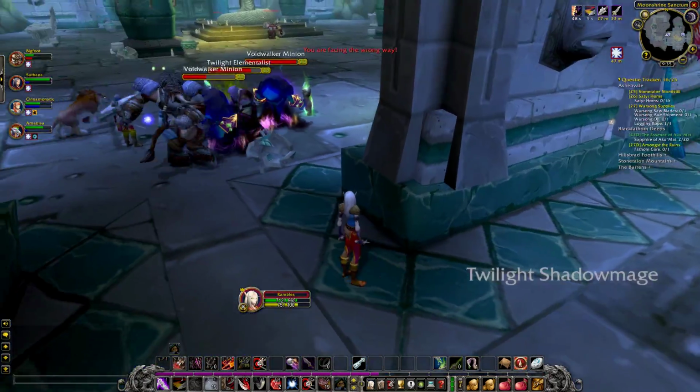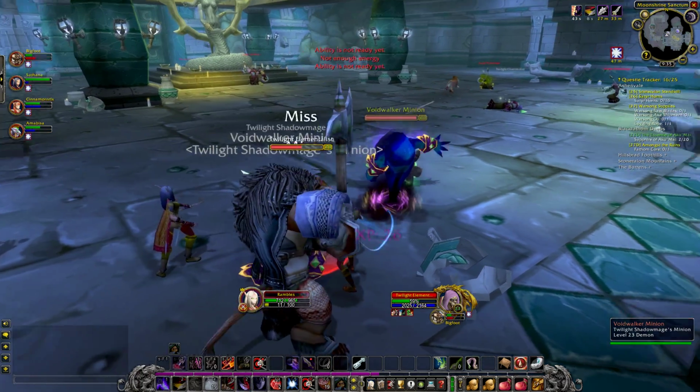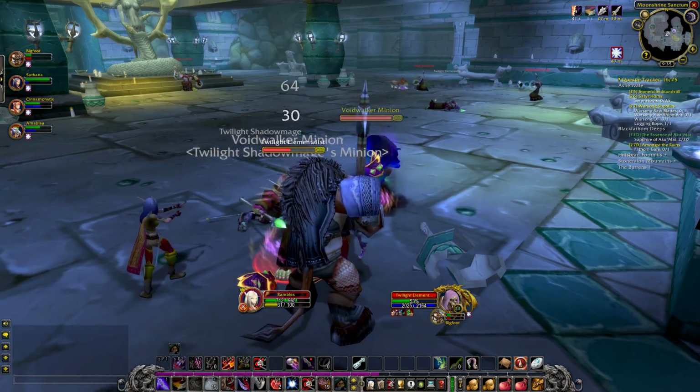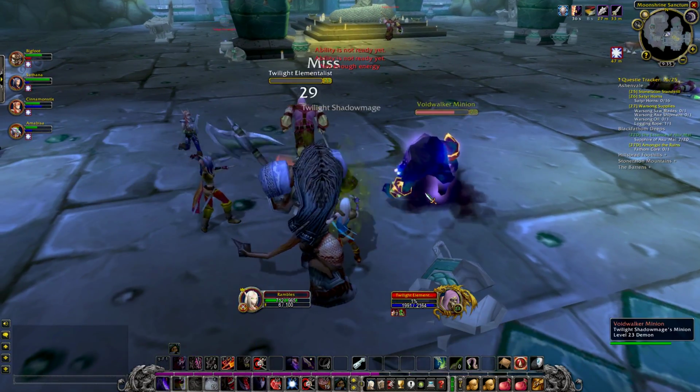I think I want to be around this corner too in case, well, I thought we were going to pull them all behind the corner, but I guess we're not. We're just going to stand here in the open and get shot at. Yeah, the best way to handle this would have been to pull them back behind this wall and just kind of move them all over here.